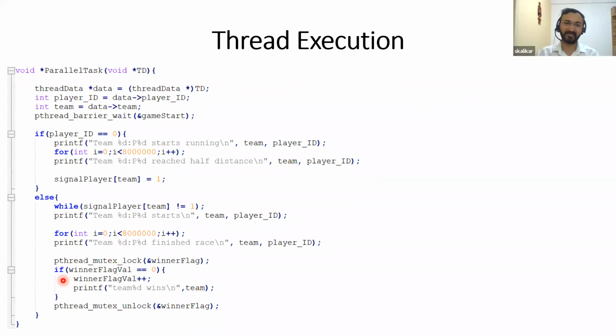Okay, let me answer this question. It's a very important concept, so maybe everyone should pay slight attention to this. What he's trying to convey is that the winner flag value is a variable shared by all threads, right? And as Dr. Kalyan discussed yesterday, this will be present in every thread's local L1 cache. Now thread T0 is trying to update it. It updated, and now it is set to 1, and eventually it will get written back to main memory.